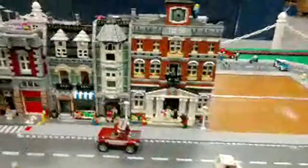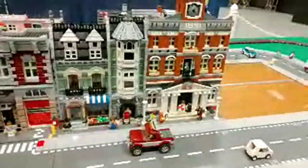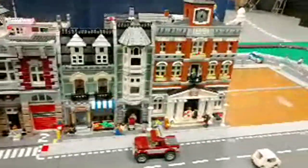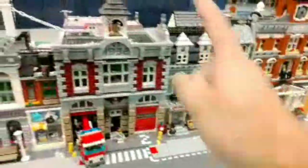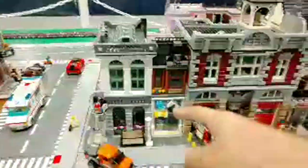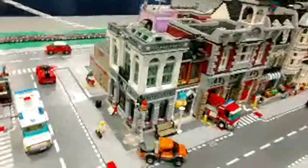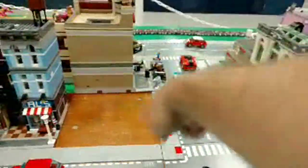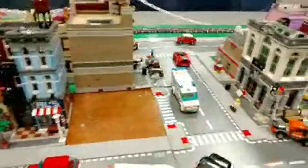We got the town hall, the greengrocer. That's the one I was thinking of before. On the other side, there's blue. There's a greengrocer, the original one. Fire brigade, and the brick bank, which actually looks nice in the corner there. Not a bad spot. So the hospital will go into this area for me. I think it looks good enough that it'll fit there.